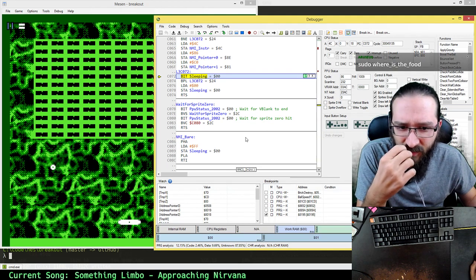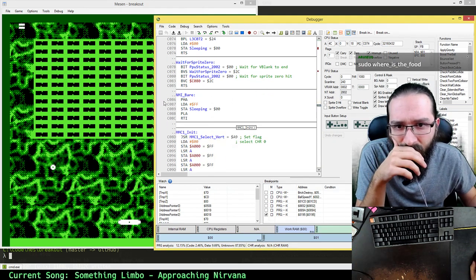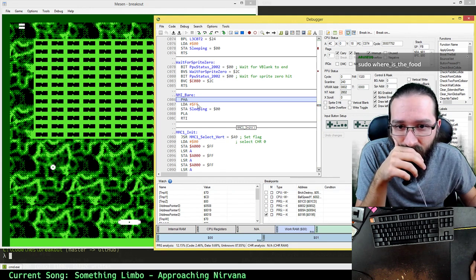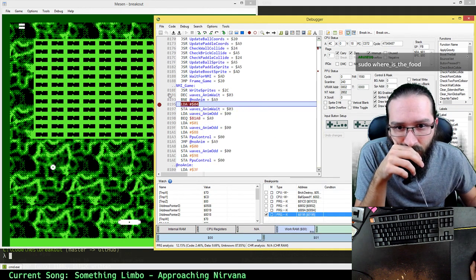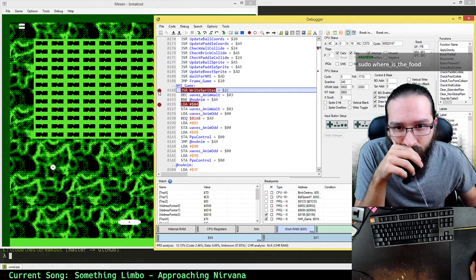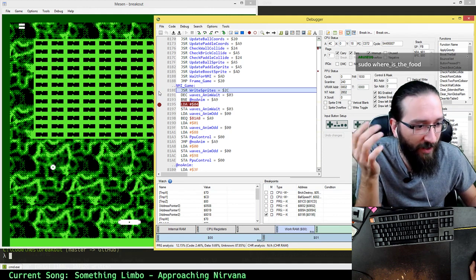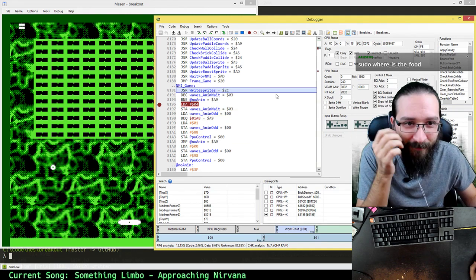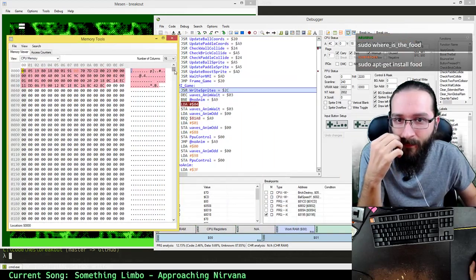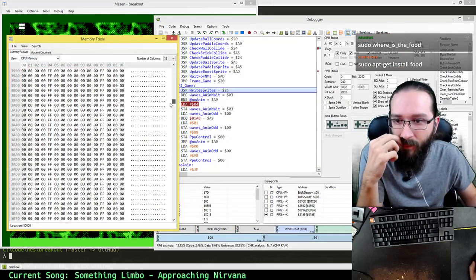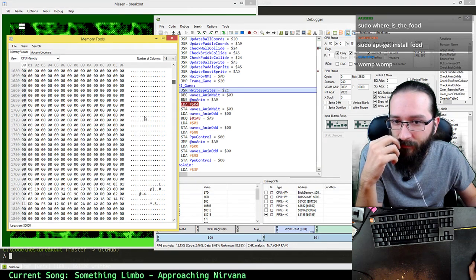It never hits NMI. Doesn't hit that one. What's going on with my NMI vector?